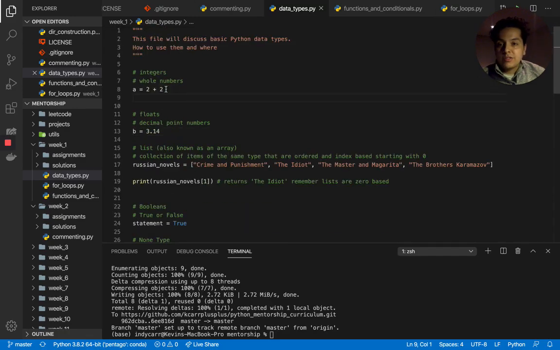Your typical integer is just going to be a whole number, and in Python you can basically add that. So if we wanted to assign it to a variable here, a, 2 plus 2 is going to be 4, is equal to a. All that a variable is essentially is another name for a piece of data. We could do 2 minus 2, and it'd be 0, so a equals 0. You're basically telling the computer, hey, this piece of data right here, I want it to be called a. Or maybe you have a different name, like antler. You want this variable name, antler, to equal 4.